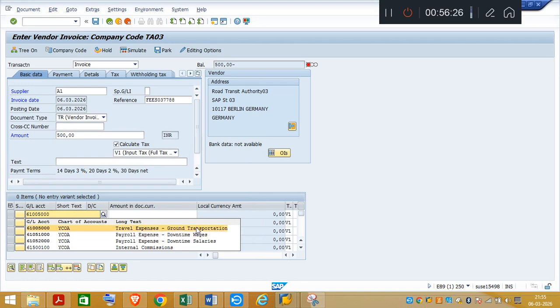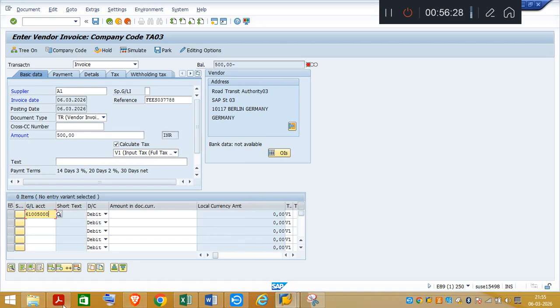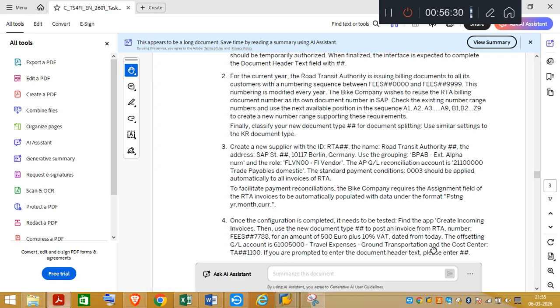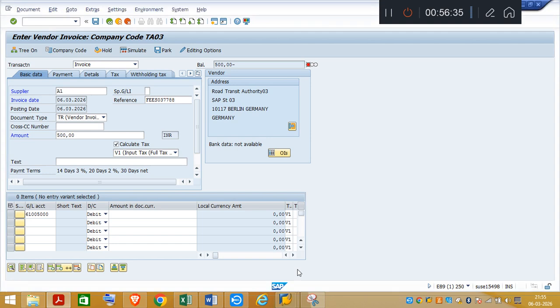You can see here travel expenses, ground transportation. What will be the amount? We'll take 500. Tax has been taken. Value date, don't give the value date.